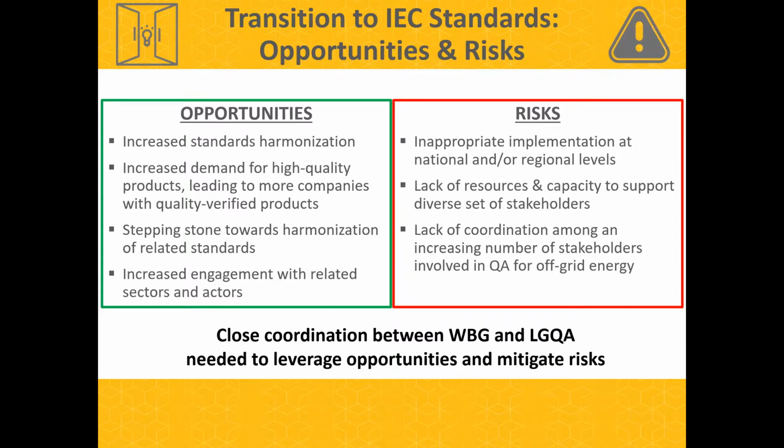And so effectively what we're doing is not creating anything new. We're just adding a requirement that the lithium batteries need to meet existing IEC standards that cover battery safety. There are three different types of battery safety that we're dealing with. One is transportation safety, requiring that there is little or no risk of fire or explosion during air transport. That's UN 38.3, which is pretty standard practice for products that have lithium batteries.